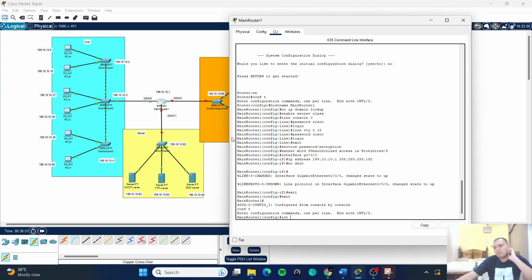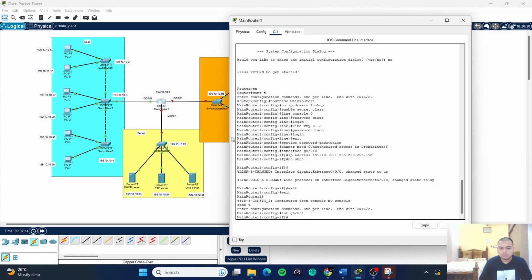So now I just need to activate the other two interfaces, G0/0/1 and G0/0/2. So I enter G0/0/1, IP address.